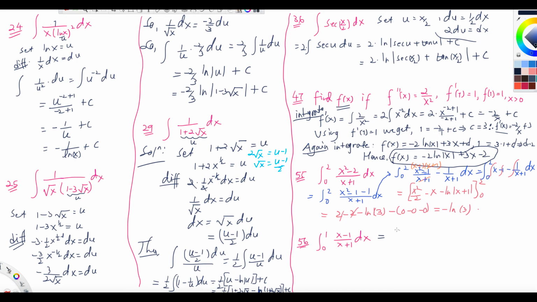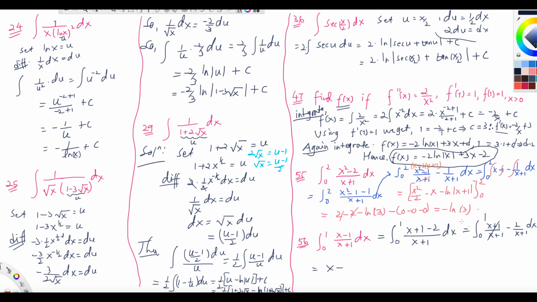Okay, here also what I'm going to do is 0 to 1, x plus 1 minus 2 is x minus 1, right? And divided by x plus 1. Just try to simplify the way that you know. Okay, and then 0 to 1, these are a little bit tricky problems, so you split the numerator. You can write x plus 1 over x plus 1 minus 2 over x plus 1 dx. Okay, so this is just 1 because x plus 1 divided by x plus 1 is just 1. What is the integral of 1? It is x, right? Then x minus, again there is 2, so 2 over x plus 1.